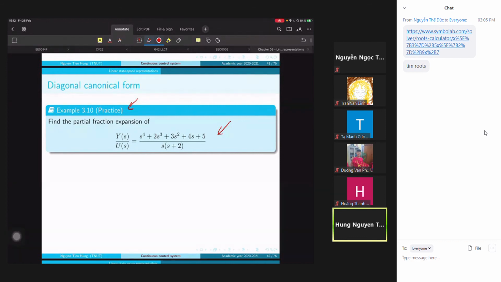I'm so sorry. This is s plus 1, this is not s plus 2. Sorry, s multiply s plus one, not plus two. Because if we use s plus two, we will not get what we expect. Sorry, change this a little bit for me, please.